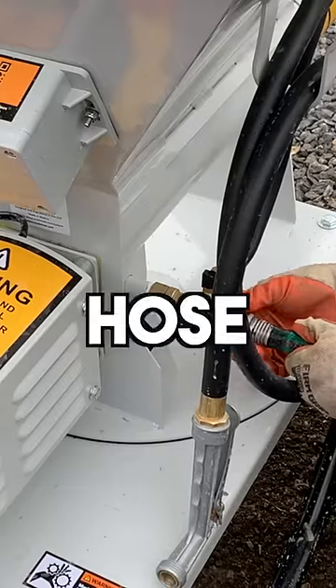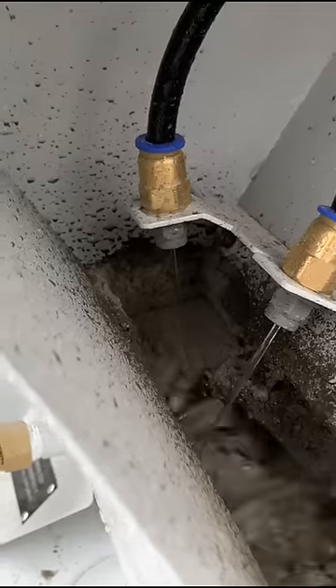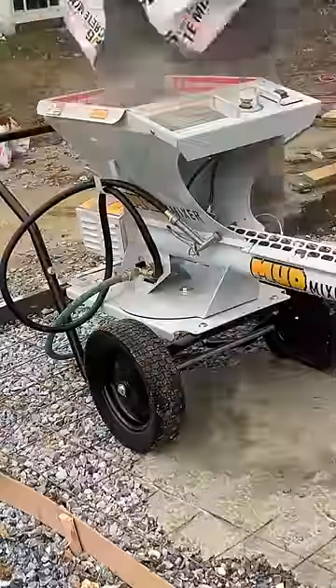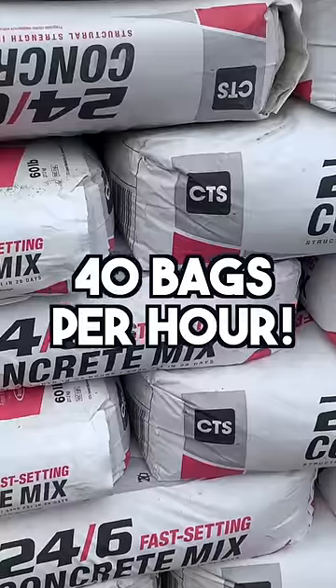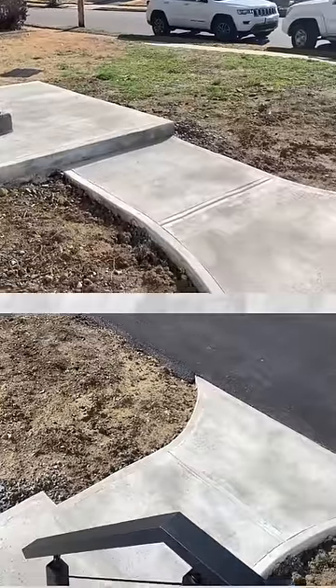To fire this thing up, all you need to do is attach the hose to the mud mixer, add the dry mix, adjust the amount of water coming out of these hoses, and you're going to get a perfect blend out of the auger, which you can direct right into your project area. The mud mixer can mix up to 40 bags in one hour, and I used it to mix 56 bags for this curved sidewalk that you're seeing now.